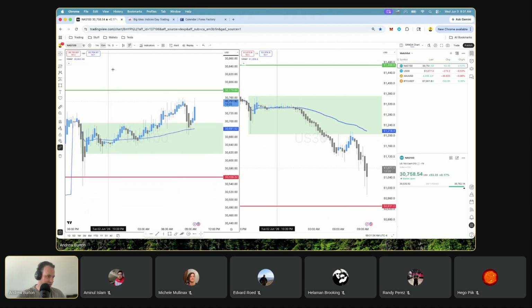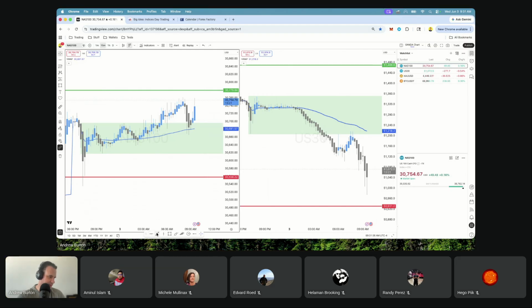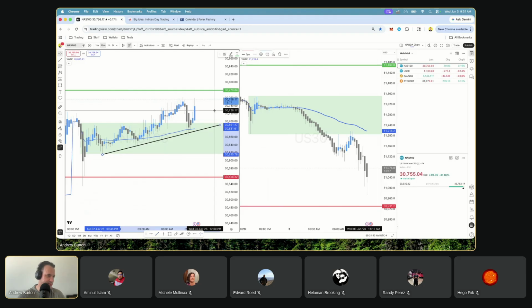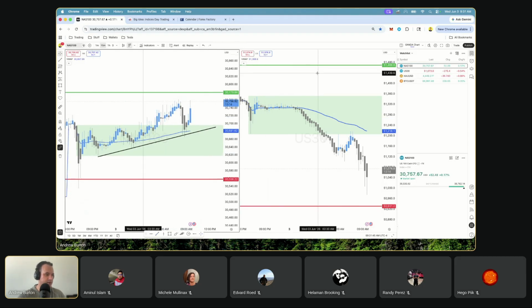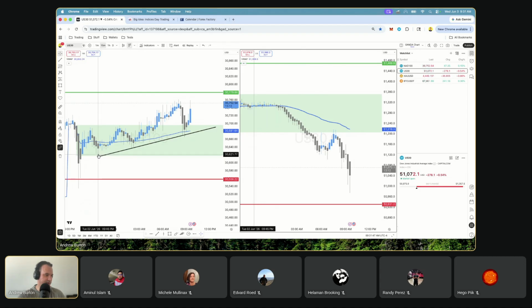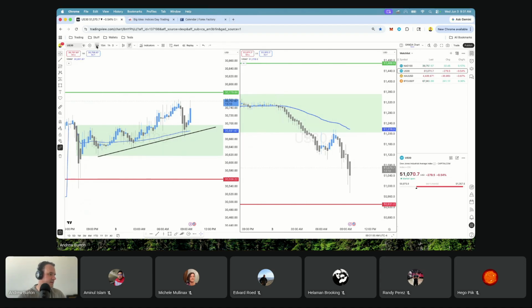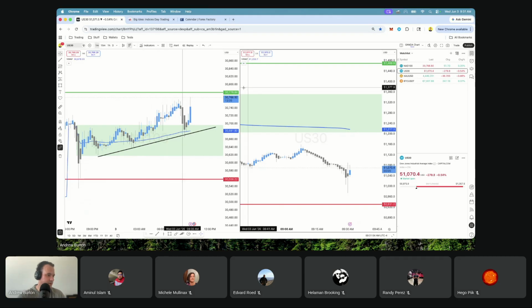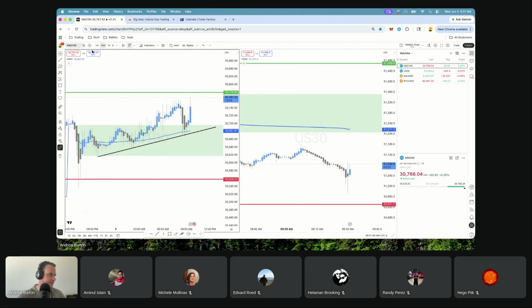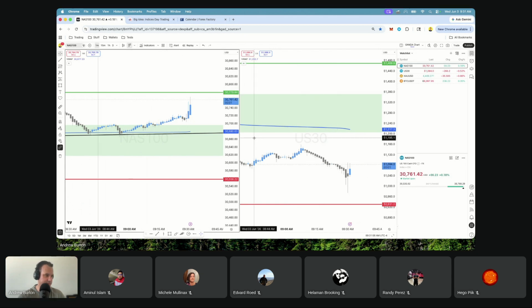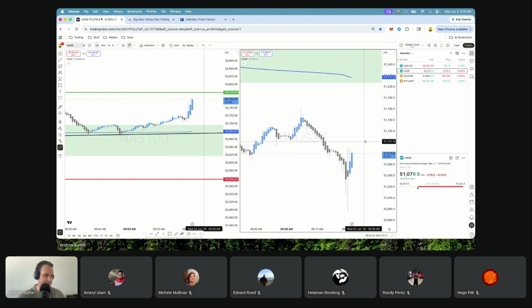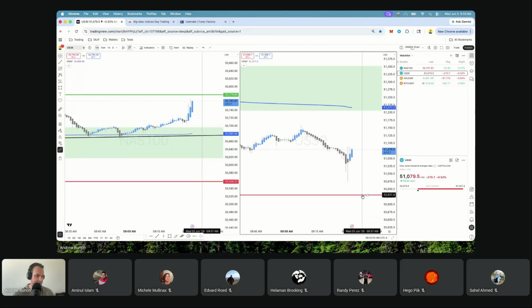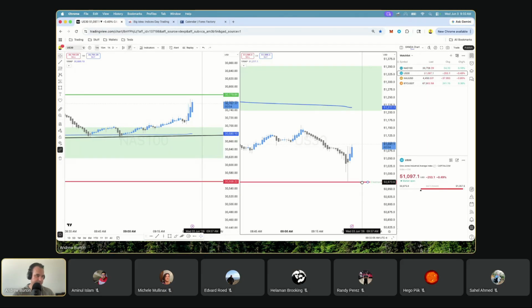Okay, this is the 15-minute chart here, guys. I do see a trend line coming across here. So I'm going to actually add, this is the NASDAQ. So I'm going to add the trend line to the NASDAQ there. We'll just leave it there on the chart because that's an obvious trend line. So that's good. We'll drop back down here. We got 1 more minute for the US30 trade setup to happen. And it's ready to go.